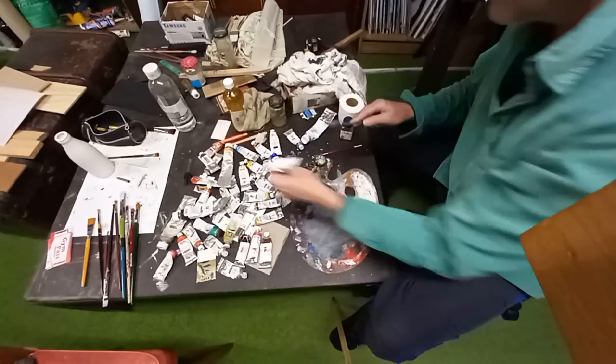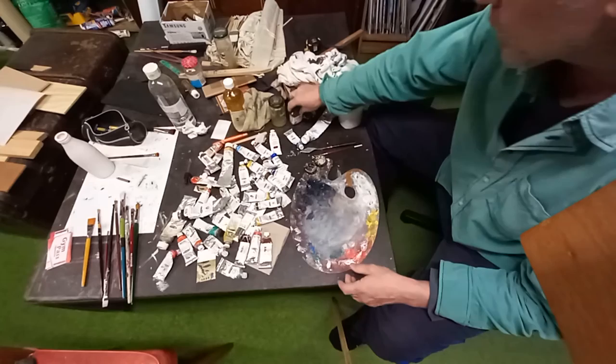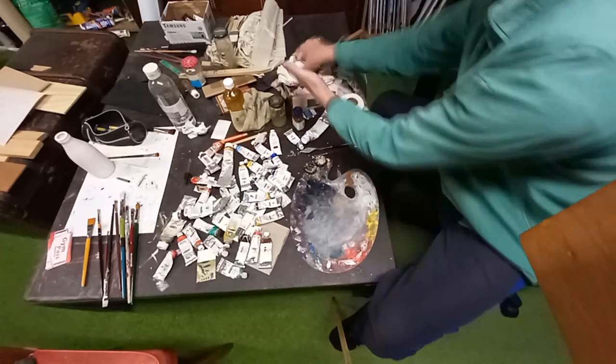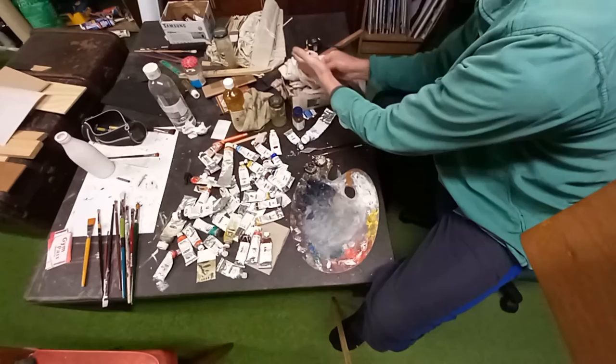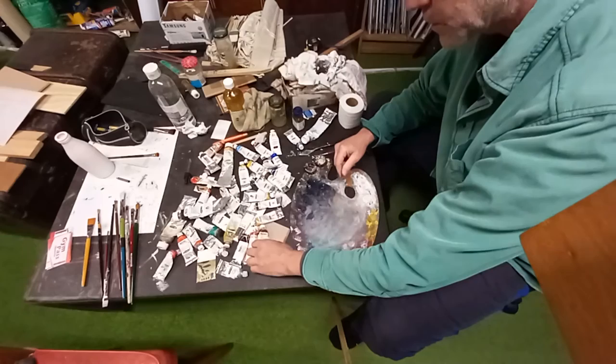All right, I've got some linseed oil, I think, in there, looks like. Okay, I'm not going to use that. That's a drying medium. So I'm going to start with a little bit of underpainting, I think. So I'm going to just use burnt sienna underpainting.